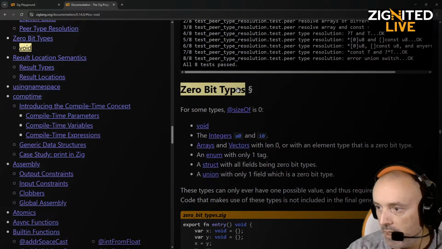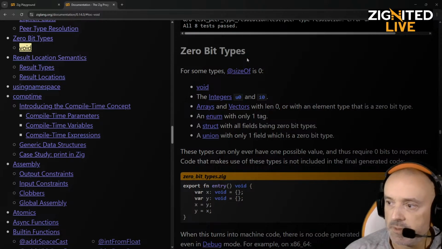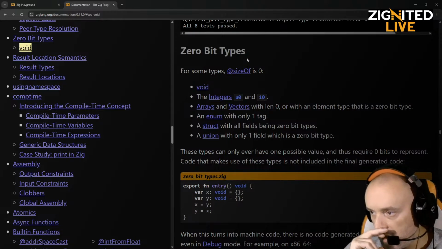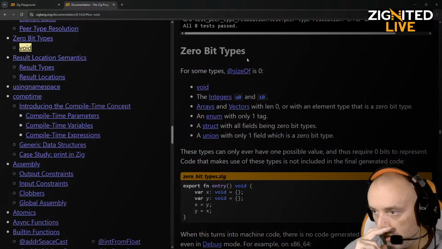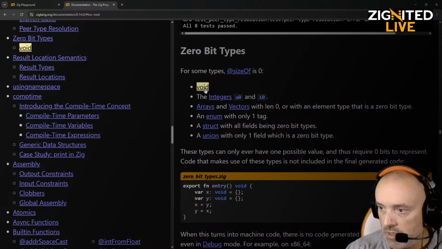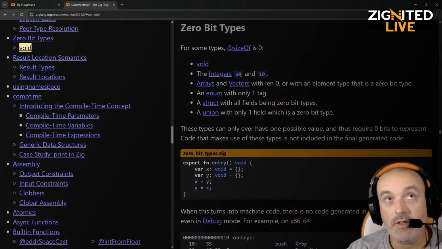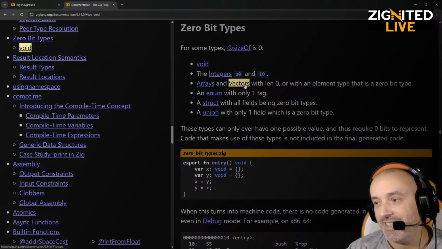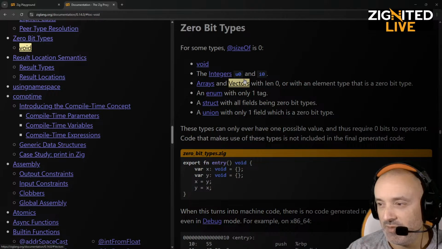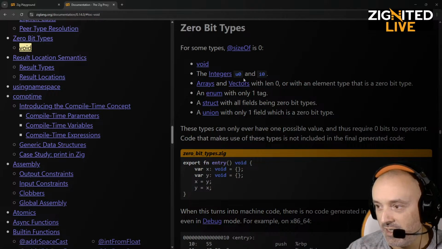Okay, for some types, the sizeOf builtin will return 0. This is the first one, then the integers u0 and i0. Aha, I didn't even know that you can set the size of an integer to be 0 bits long. Why would you do that? Probably there is a reason.